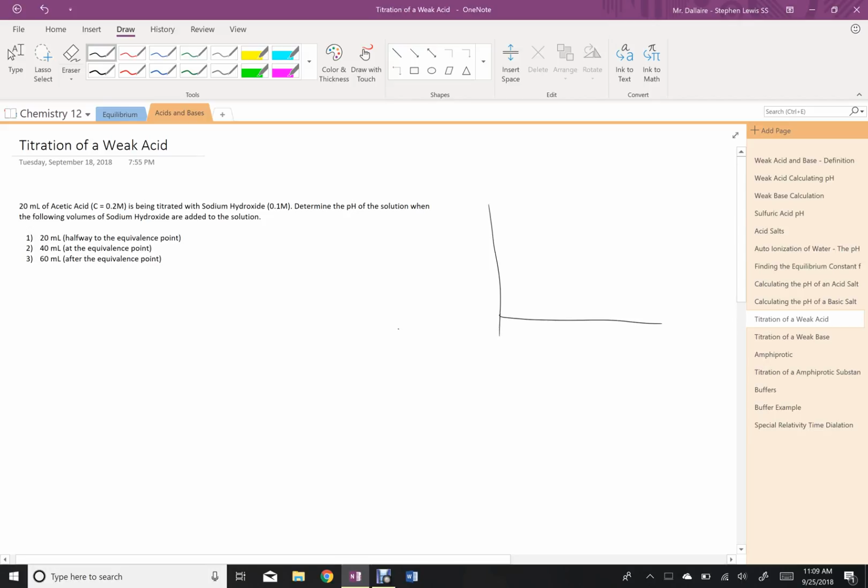Again, our comparison here is to a strong acid and a strong base, which starts at 1, comes through an equivalence point at pH 7, and then up to a pH close to 14. With the weak acid, what we found out was that it actually trails up to higher pHs first, and then pushes through an equivalence point that's above 7. It turned out to be 8.2. But what we're going to find is, on the other end of this graph, this is going to behave the same as a normal strong acid, strong base situation, because it will be the strong base that's taking over.